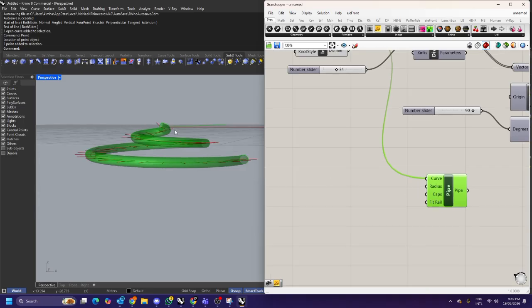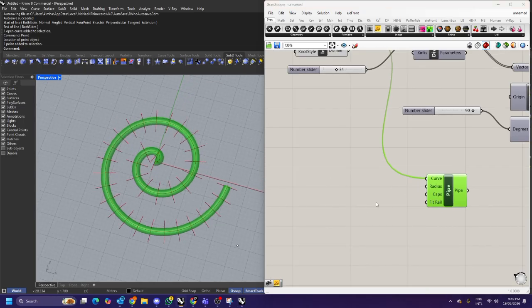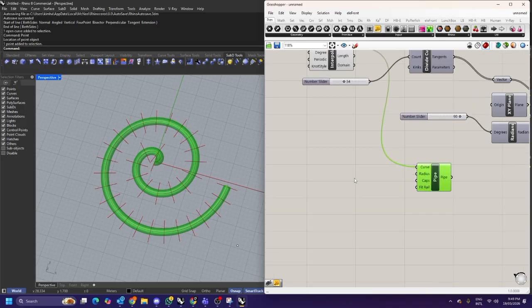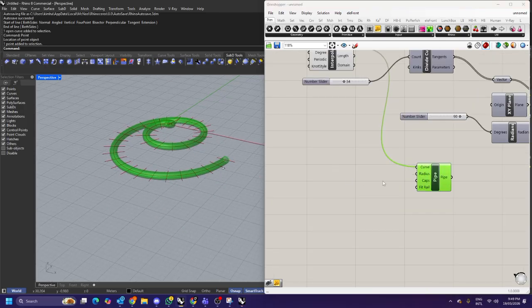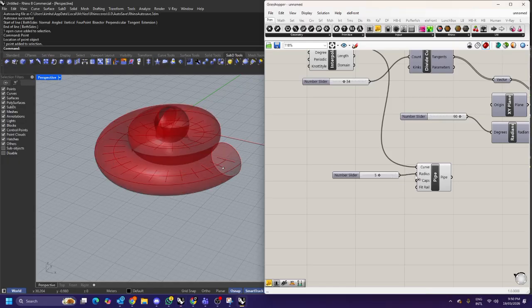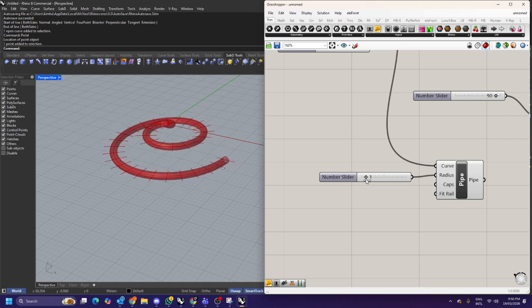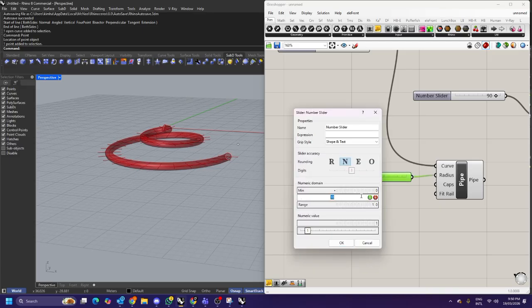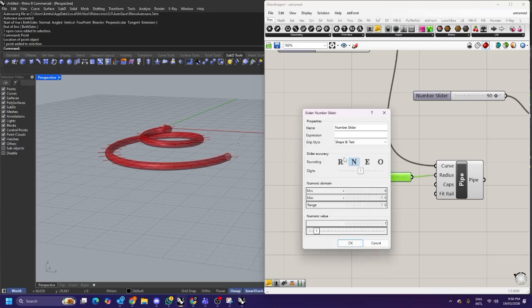And pipe is a very easy to use tool. You can put a pipe here. The only thing is that it will slow down your computer. But at this stage it's fine. The radius can be like 5. So 5 units would be 10 diameter, for example. So it's pretty thick, so just be careful with that one. 1 is pretty thick as well. You can also do floating numbers.